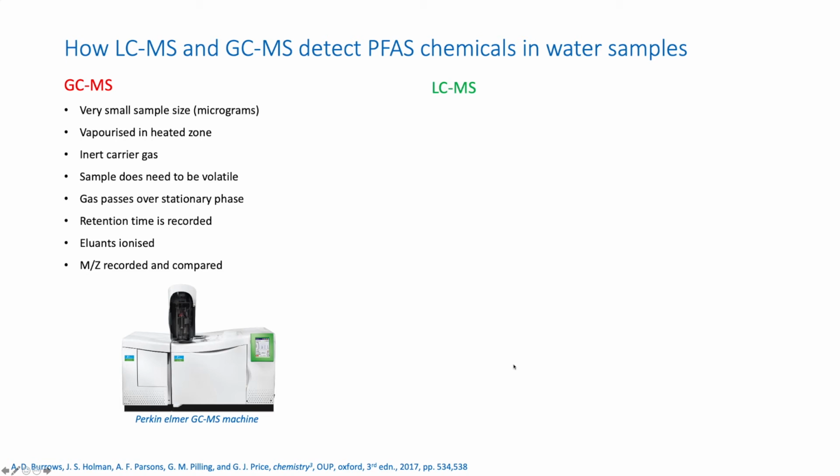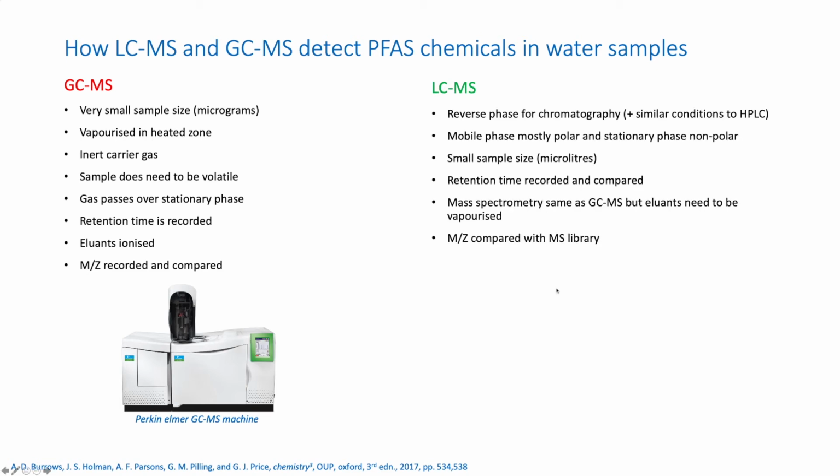The next one is LCMS. So it has reverse phase for the chromatography part, and it's got very similar conditions to HPLC or UPLC. The mobile phase is polar, and the stationary phase is non-polar. It's got very small sample size, so when you inject a sample, you only need some microliters of it.